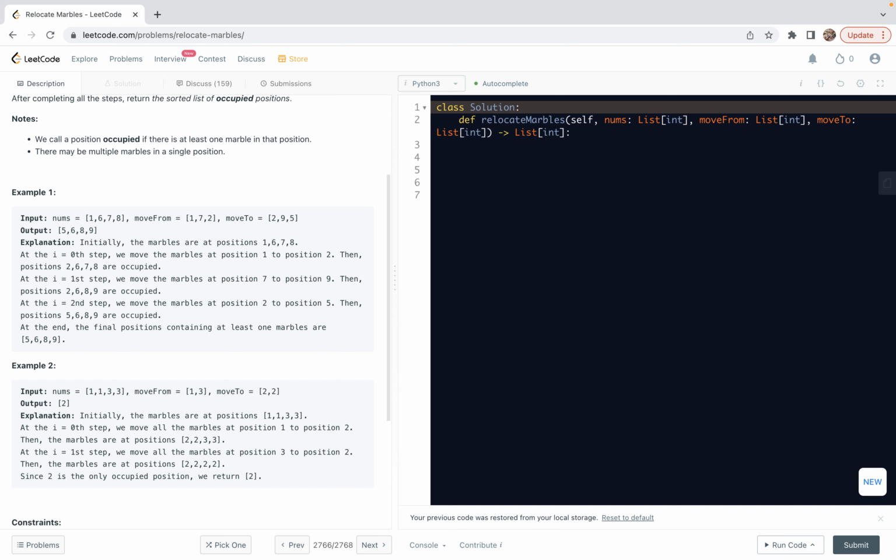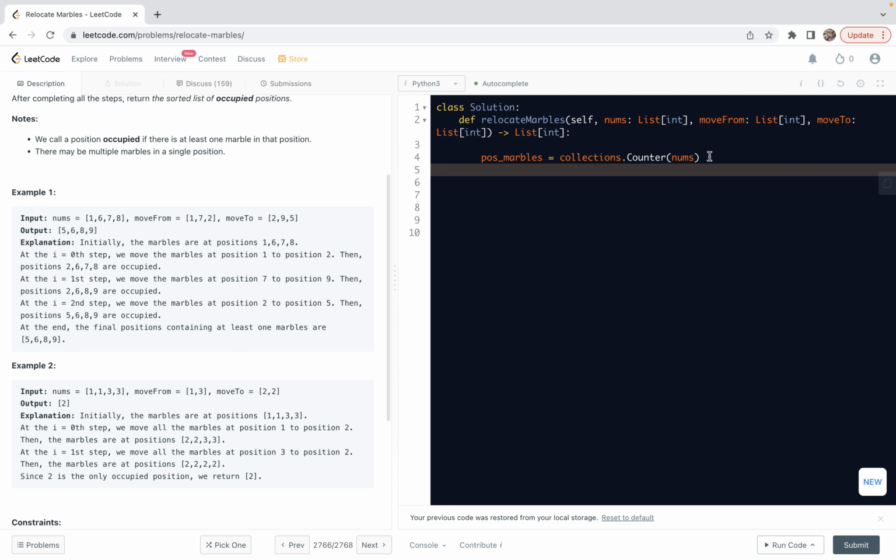Here we are mainly concerned about the position index. So first, let's look at the positions and the marbles. This is basically a Counter, collections.Counter of nums. This gives us the positions and the number of marbles at each position.